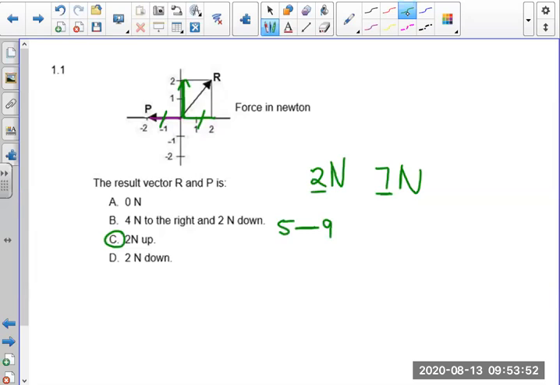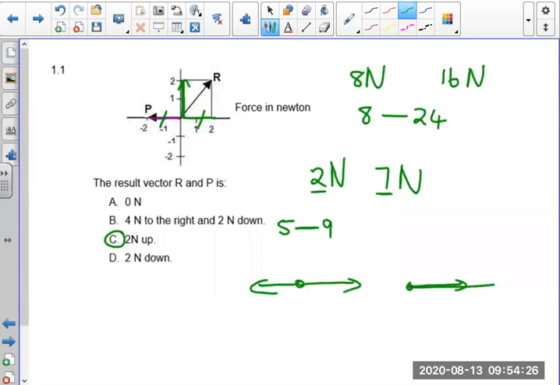Let's say they have two forces. The one is 8 Newton and the other one is 16 Newton. If we minus the two, a possible resultant will be from 8 to 24. Okay, now the reason for that is if I minus the 2, that's the minimum resultant force that I will get. And if I plus the 2, that's the maximum resultant. So if they are going to do like this, then I minus the 2 to get the resultant. But if they are in the same direction, then I add the 2 to get the maximum resultant. So it's just for you to remember that.